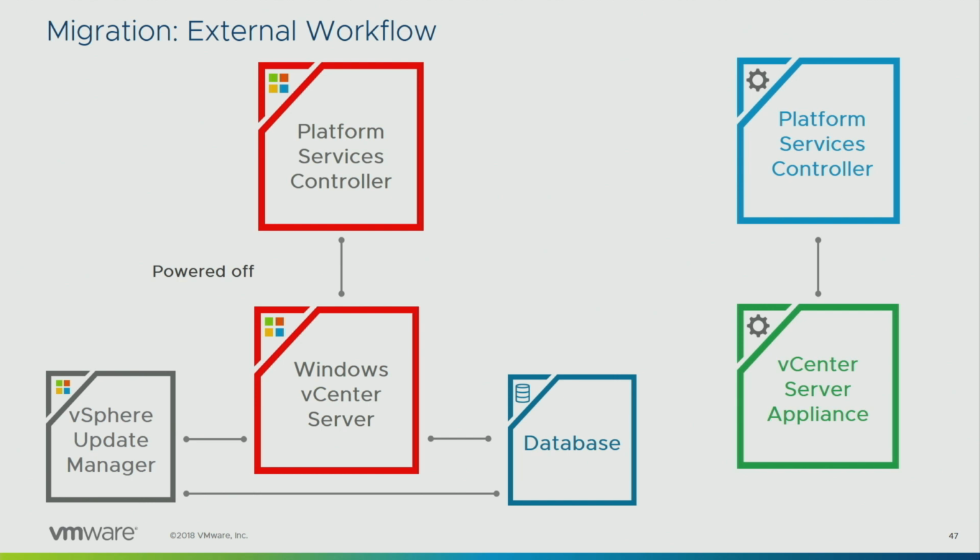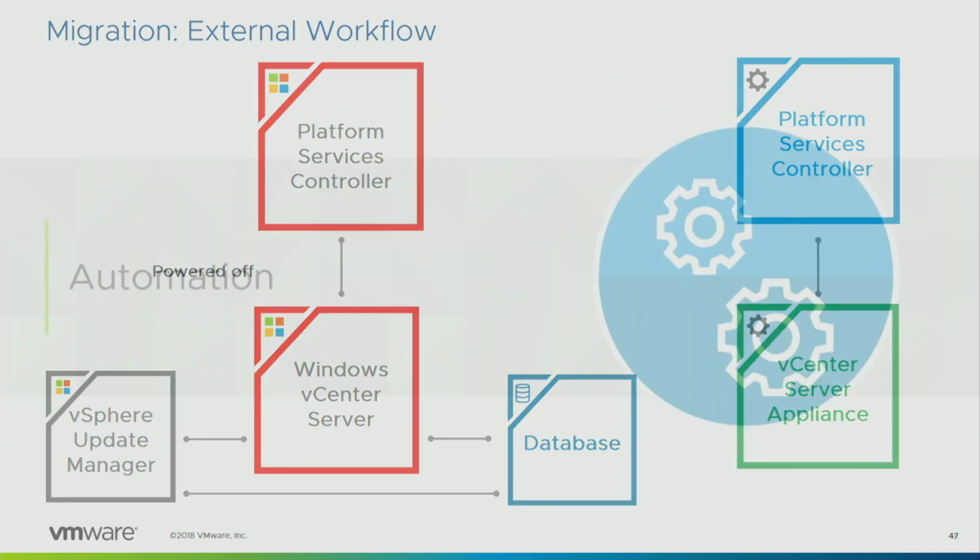Especially if you have Update Manager living within vCenter, that's one less step that you have to deal with. But it is pretty quick. It's pretty simple. And like I said earlier, it does all the heavy lifting for you. So before you consider doing a manual migration, I highly recommend looking at using the migration tool. Especially if you have other solutions talking to vCenter, that identity is key. Because if you don't keep it, when you rebuild, you recreate a new UUID. And now all solutions will have to be re-registered to that new vCenter server. So just keep that in mind as well.